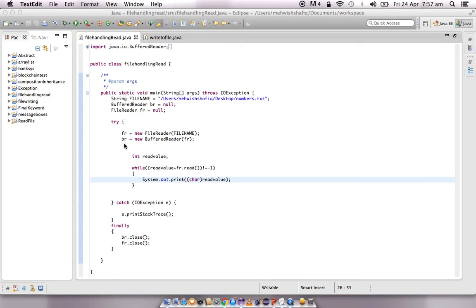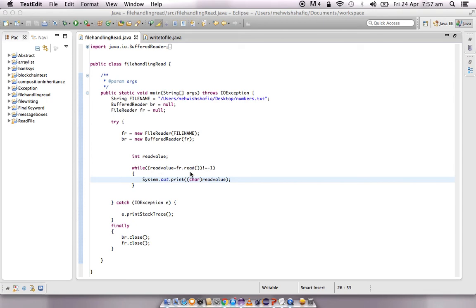Then I've got a buffer reader class. The constructor of the buffer reader class accepts the object of file reader class as a parameter. So here these two classes are now instantiated. Buffer reader actually has to work alongside the file reader class. That is why, because file reader class has the name of the file, so it comes here, and then buffer reader can do its magic.